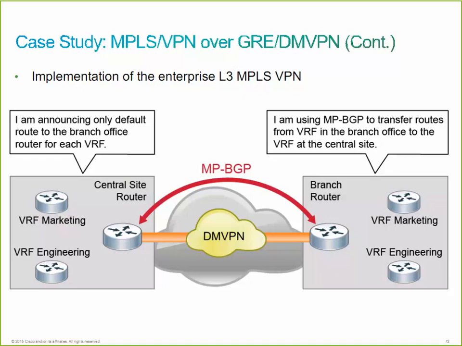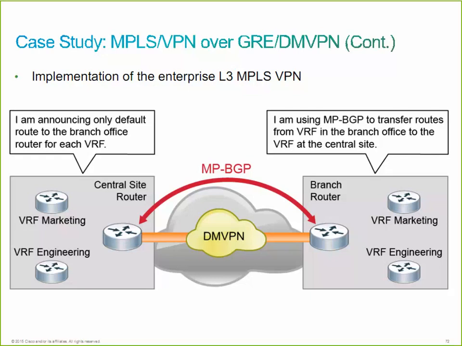Because we're basically going to have a separate routing table for each department. The only way that I can support this design model is to implement VRFs and have a separate VRF configured for each department at the central site on the hub router. And then we're going to use the same concepts, route distinguishers and route targets for the VRFs. We're going to transfer the routes from the branch office to the central site using MPBGP, which creates those VPNv4 routes to identify those unique subnets.